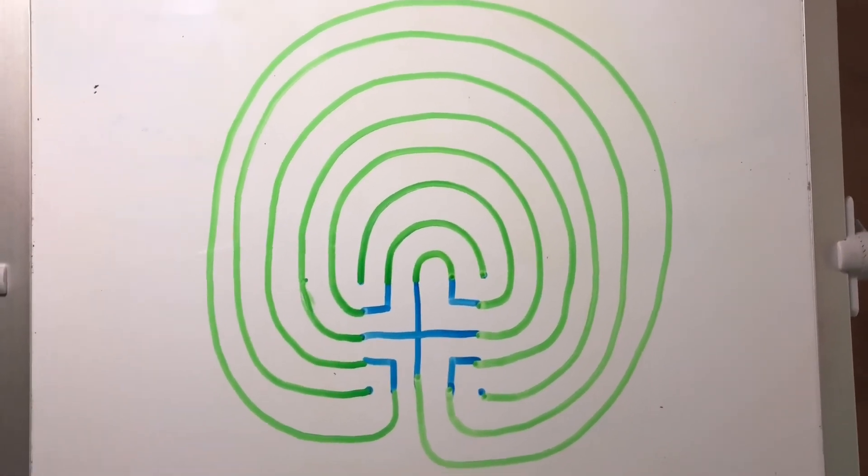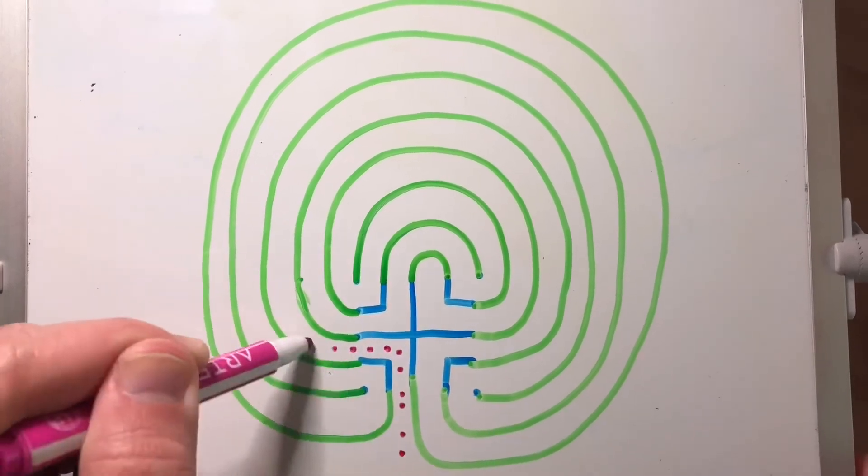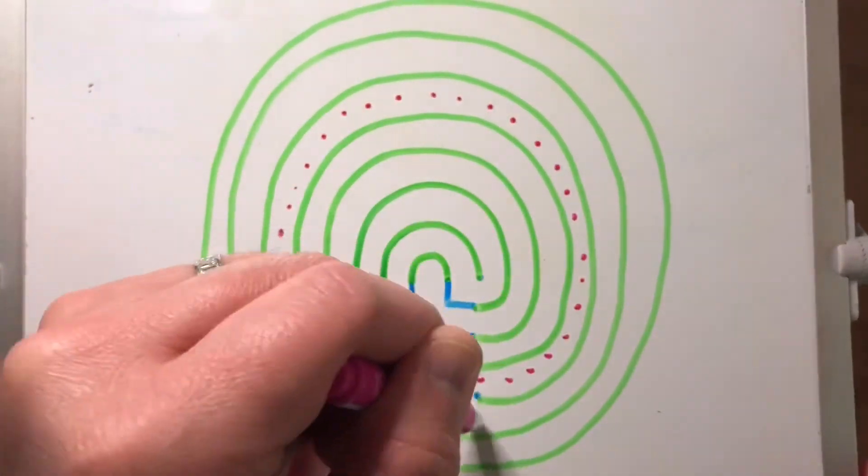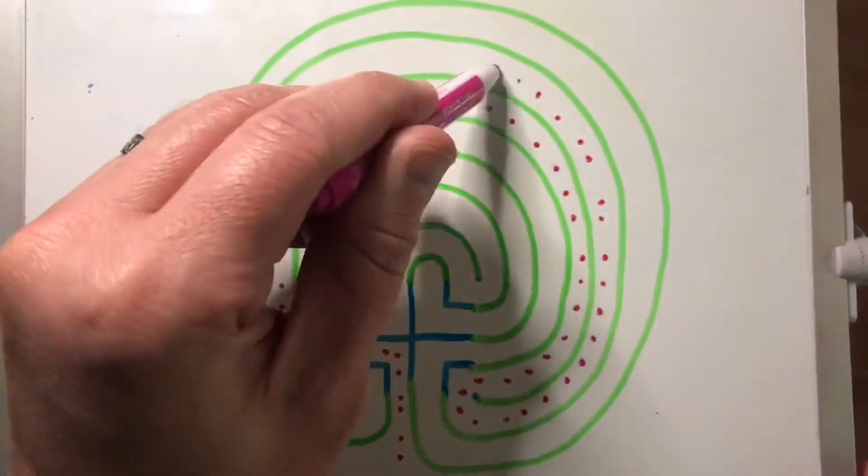I'm going to trace through mine with a dotted line because that's what I feel like doing. You could do a pattern, you could paint inside of it, whatever you like.